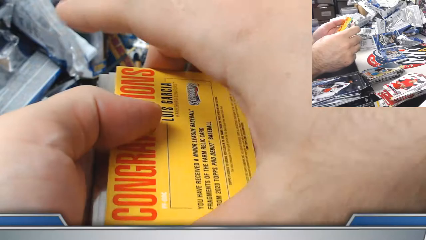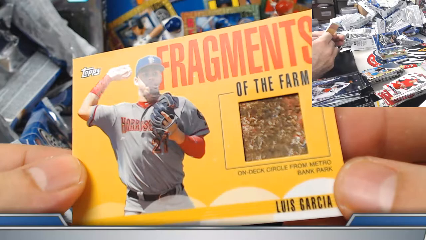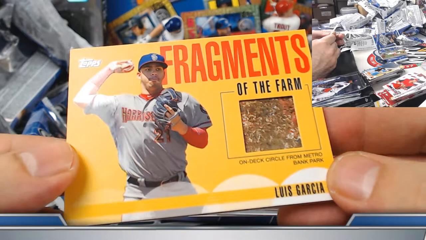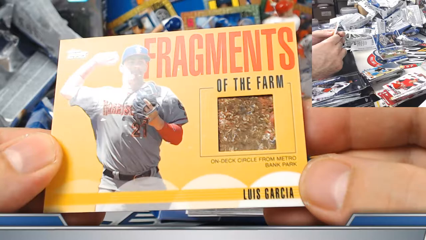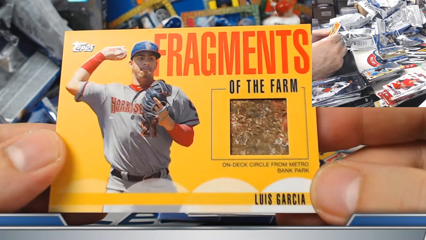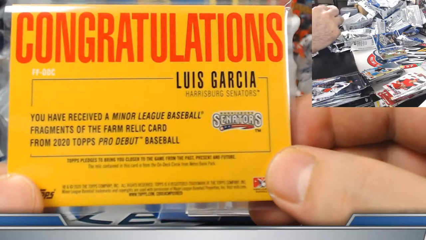Ooh, what in the world is that? That is... What? That's still got dirt on it. Oh, on deck circle. So is that some pine tar with some dirt? There you go. Okay, so it's a piece of the on-deck circle cutout. Well, that's cool, because it's certainly used. Game dirt and game tar included. Very interesting. Luis Garcia, again, two Luis Garcias. This one, a la the Washington Nationals, Luis Garcia. Put him on the board.